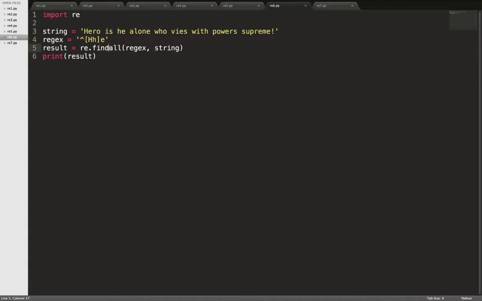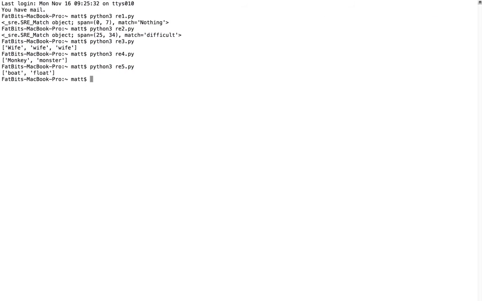In this string, there are multiple instances of the letters H and E within the string, but because we're using the anchor, we'll only match the first occurrence. We could see multiple results, except we won't because of the anchor. Let's take a look. Right, we're only seeing the match from the word hero, which occurs at the beginning of the string.